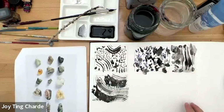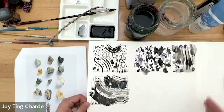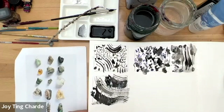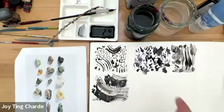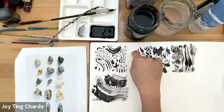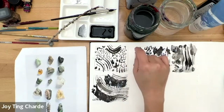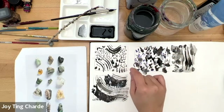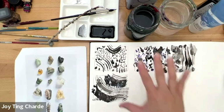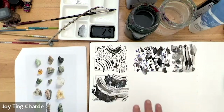A good thing to do too is maybe cut this out of your sketchbook. I do that all the time, and tape it to the wall to remind yourself, oh, I really like the mark I made there. So when I'm painting or doing something, I'm going to use that same exact mark or that same exact brush. So what you're really doing is adding, I come from an education background. I was a teacher for many, many years.